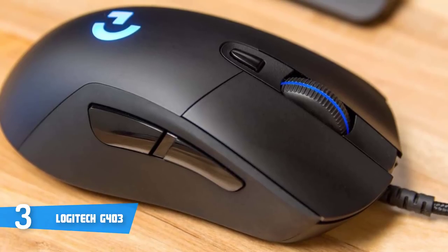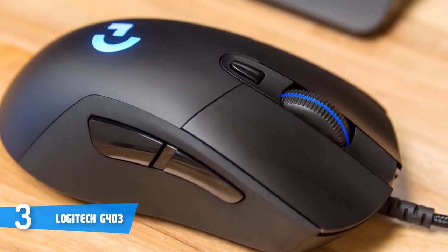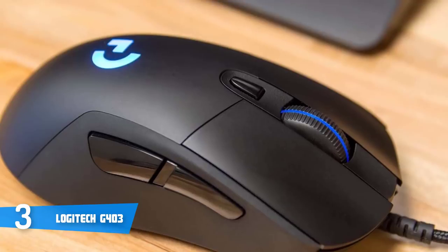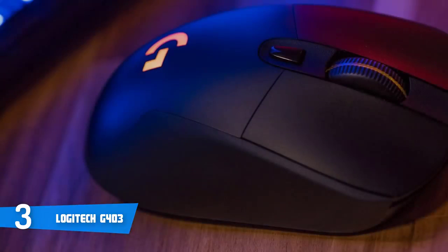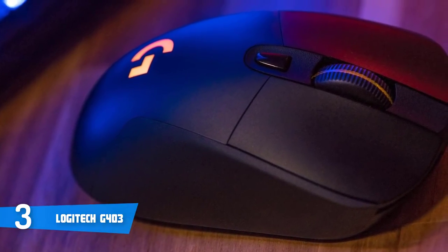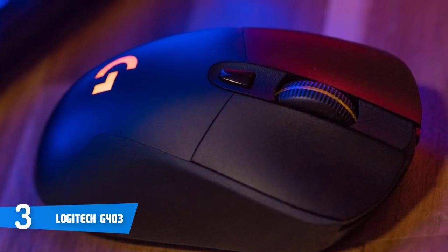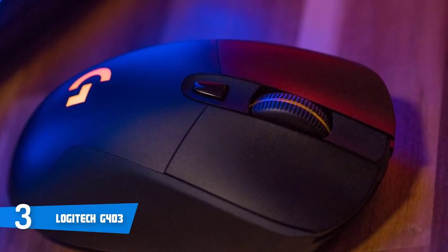The two thumb side buttons are positioned well toward the top of the left side. The two primary buttons, the left and right click, feel sharp and snappy. They're responsive and produce a satisfying click. They're also quick enough for competitive gaming. The overall shape of the G403 was engineered to be familiar, and in that respect, it's a resounding success. It looks and feels familiar, even if you've never used a gaming mouse. Simply put, it's approachable.